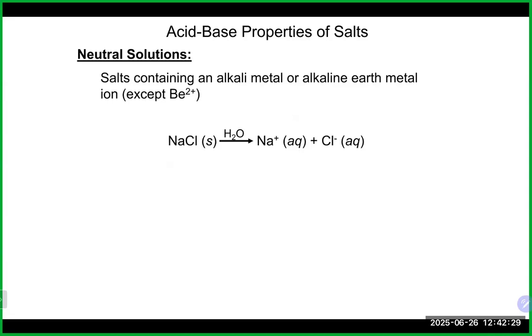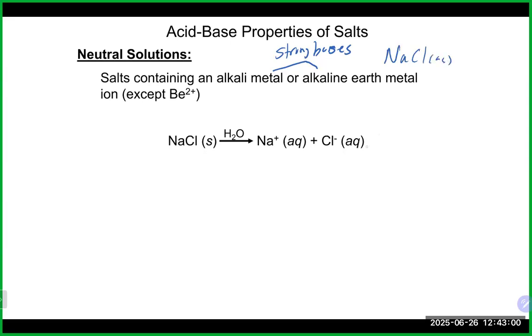And neutral salts contain metals from group 1 or group 2 on the periodic table. If you remember our conversation, group 1 and group 2 on the periodic table are pretty much where our strong bases come from, which means it will not go through hydrolysis because it came from something strong, essentially, except for beryllium.